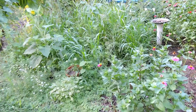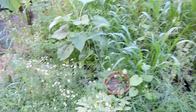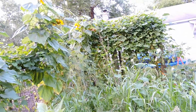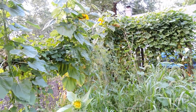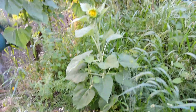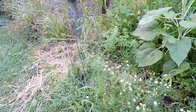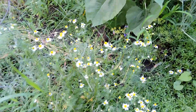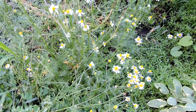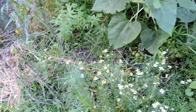All right, over here to the mess. This was my salad garden, and weeds have kind of taken over. I still have some dill left, and I was fussing earlier this year about having so much dill, but I ended up using almost all of it when I learned how to ferment. And look at all this. This is all chamomile. So I've been picking the flowers off. Looks like I need to get back out here and pick some more flowers off. And you dry them and make tea. Chamomile tea. Sage did good.